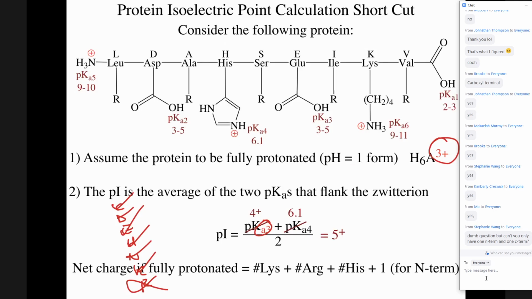No, that's not a dumb question. That's an MCAT thinking question. Instead of saying only, can I say, is there a way to have 0 N terminals and 0 C terminals? You've just come up with a great trick question that shows up in the bio book because the bio author was kind of mean that way.